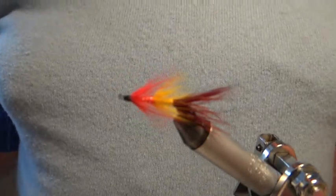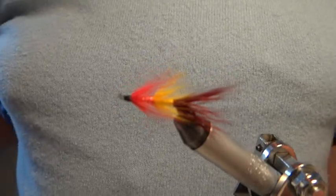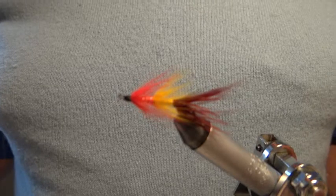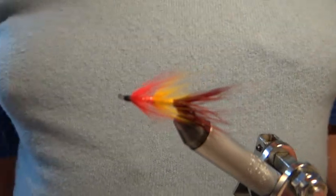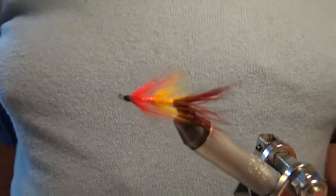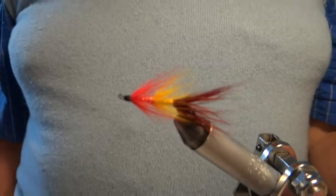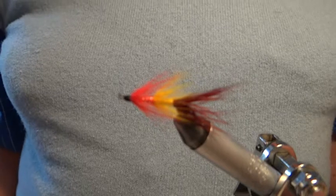So, I hope you'll join me when I will take you through a step-by-step process of tying mostly river and stream flies with the orientation towards our local South Wales rivers, with a little bit of Scottish influence, probably because I'm half Scottish and I do tie some flies for my Scottish friends and relations. I like traditional, well-proven flies, and most of the materials I'll be using in this series are easily obtainable.